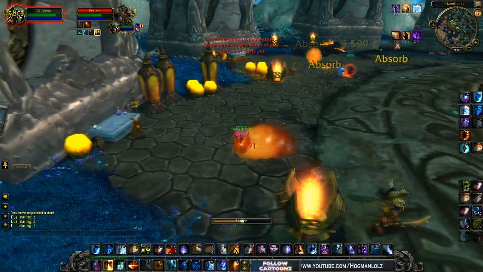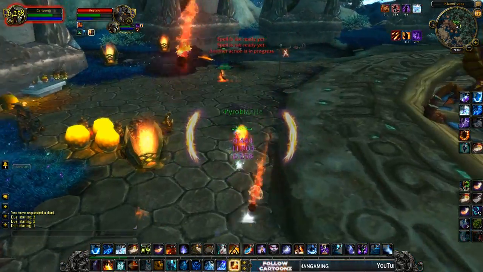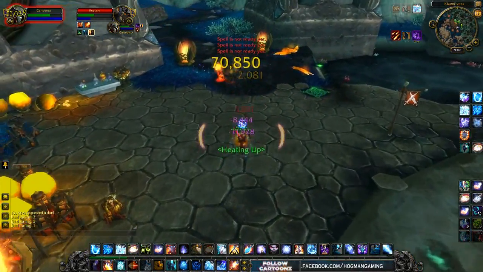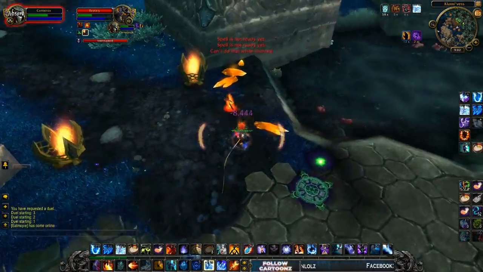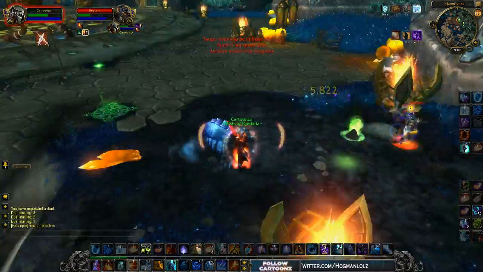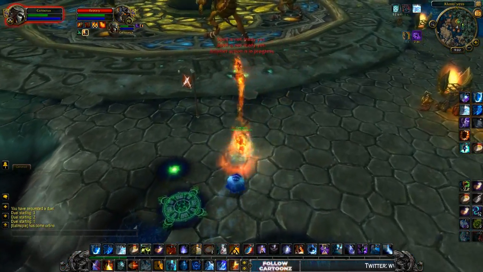But it's not exactly going to be the easiest thing because he does have his defensives up right now. I did just get a Pyroblast though, so that's a little bit great. I'm going to kind of wait out because I want to get this Inferno Blast for the second Pyroblast, and I'm not going to do any damage yet. But I'm going to get an Inferno Blast, and then Living Bomb, Pyroblast again.